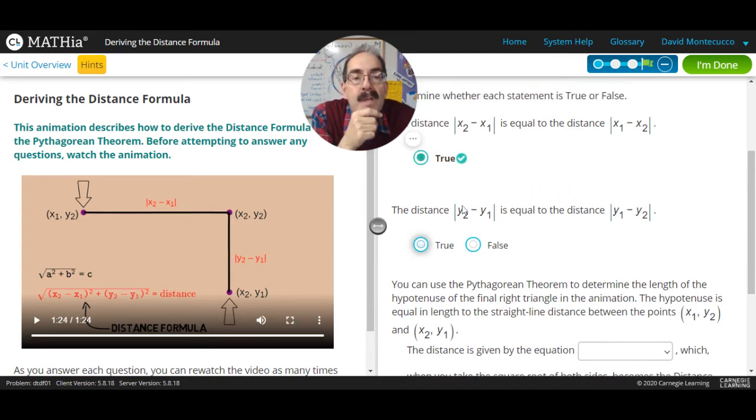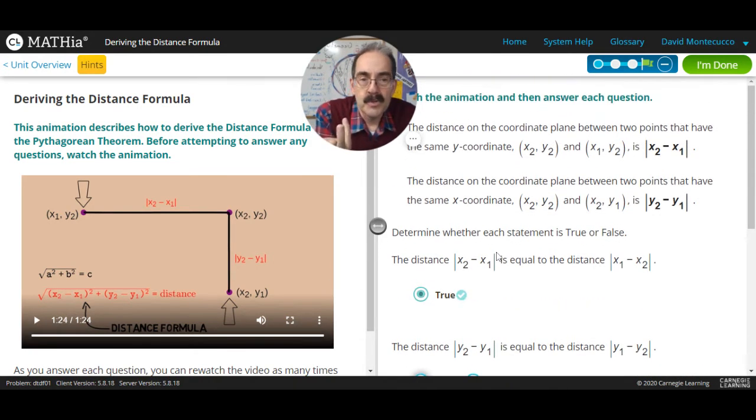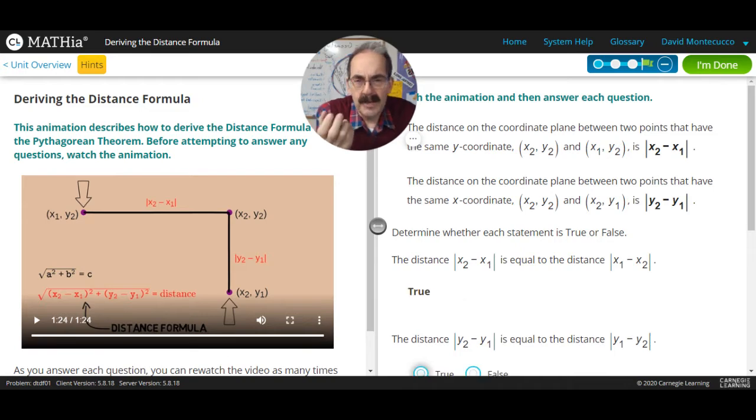All right. Now, one thing I know not all of you are used to is the idea of absolute value. All we want to do is find distance, the distance from this hand to this hand. It doesn't matter which way we go. The distance is going to be the same. 4 minus 1, 1 minus 4, doesn't matter. It's 3 units. So that's where we get absolute value. On the x coordinate we want to know the y value, and on the y coordinate we want to know the x values.